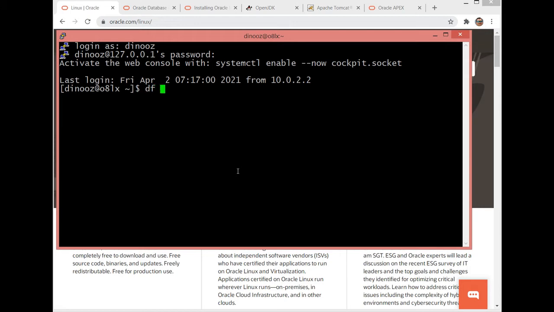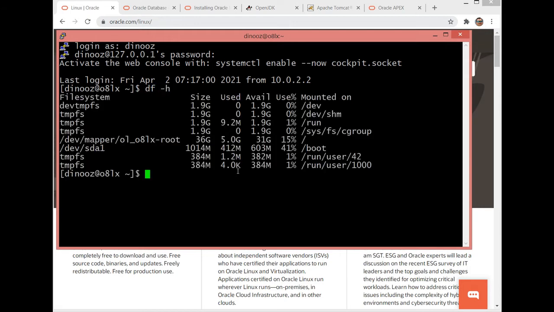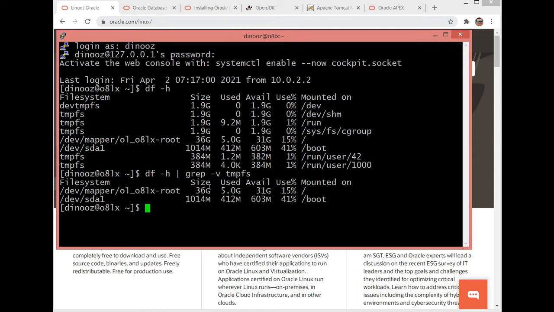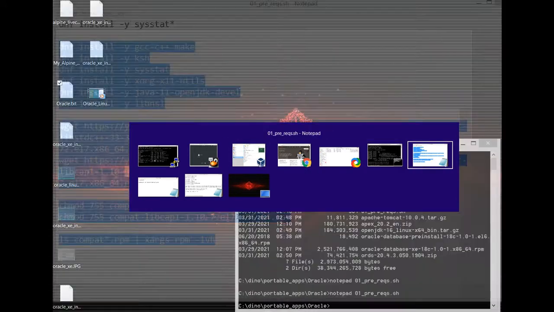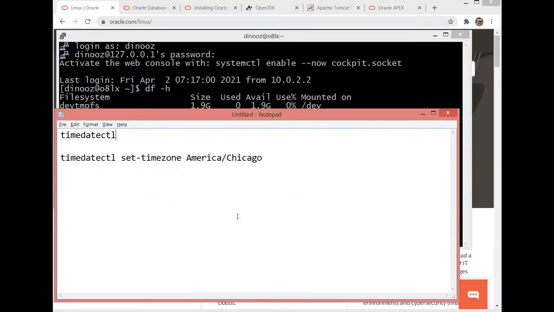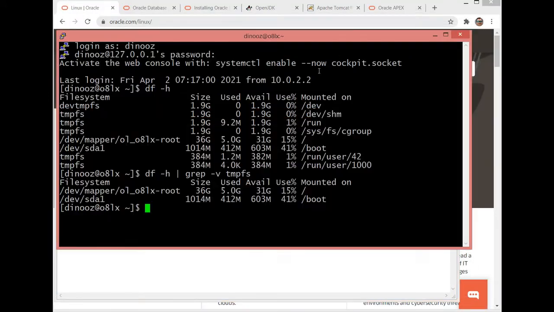Now, as far as the resources, it's exactly the same thing. 45 gigs, just about 5 gigs used, with all the updates, all the DNF updates as well, as we did. And for the record, in the install, I left the default installation on.